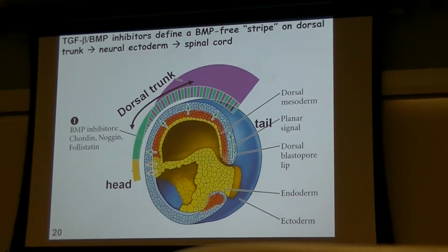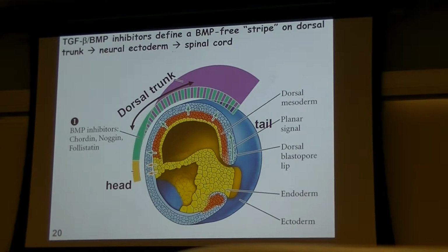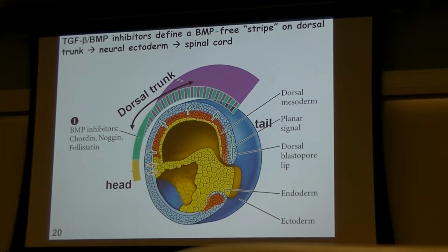Okay, so this is beginning to put this together. So here's showing you the model for anterior-posterior induction that's starting from signals in the dorsal blastopore lip and seeing these being spread out across the embryo, and some inductive signals going from mesoderm to the overlying ectoderm. And there are a number of different players here. So in green we have the BMP inhibitors. So remember I said there'd be a group of paracrine factors on the roof of the archenteron that's keeping a stripe free from BMPs. These are shown here in green, and they're going to inhibit BMPs and keep that for a neural cell fate.